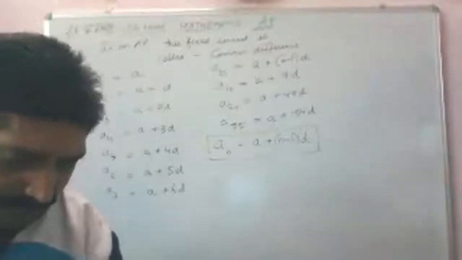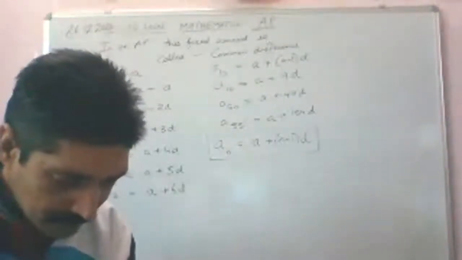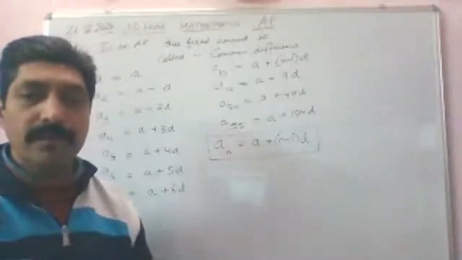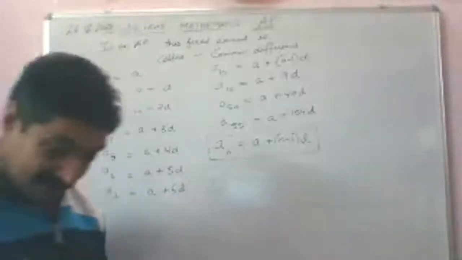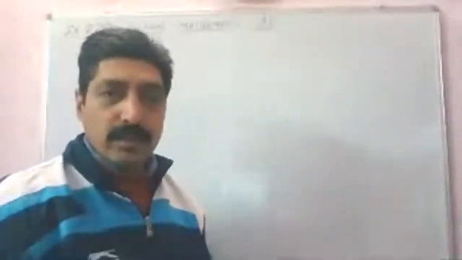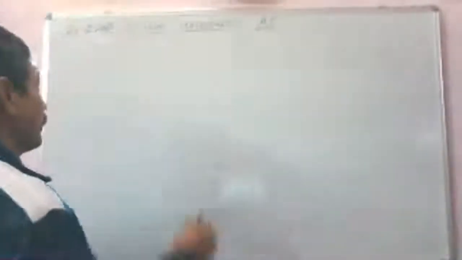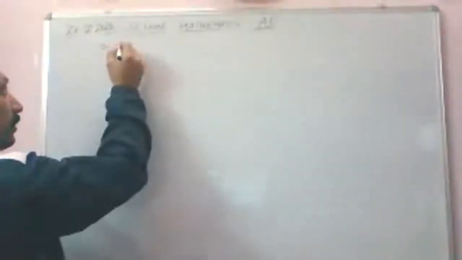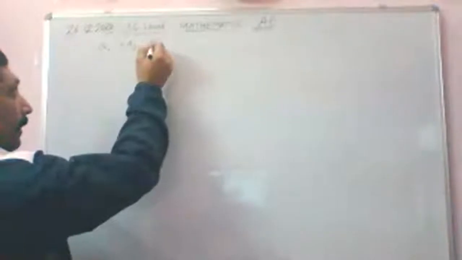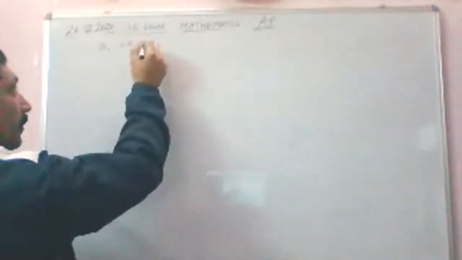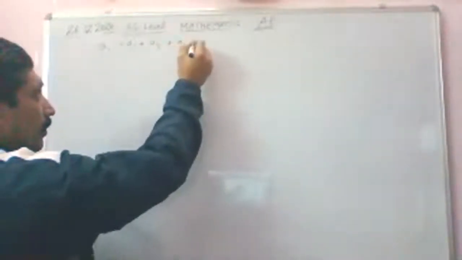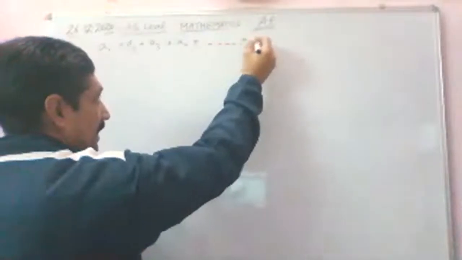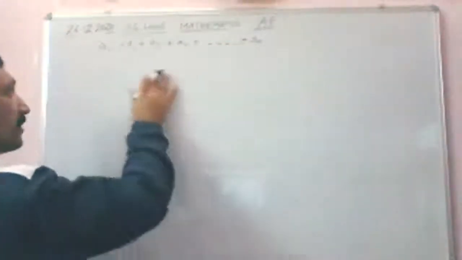So the first example is find the sum of first. Okay, we have not discussed the sum of APs. So let me discuss the sum of APs, and we can derive the formula also. I have not discussed the sum of a series. What is that? If we have a sequence like a1 plus a2 plus a3 plus a4 plus a5, and so on, up to the last, plus an, that means the sum of n terms of an AP.